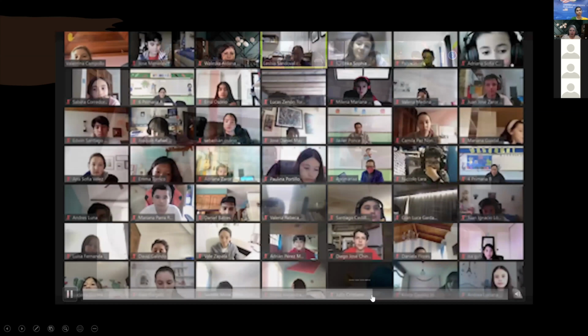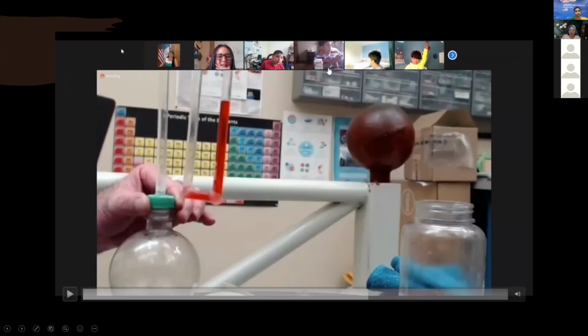maybe it's too fast, but you can see their faces and you see how young the participants in our virtual workshops are. And they get amazed when they see that the bottle is actually empty. So we promote for them to build their own thermometers along with the expert, and they always get amazed at how it works.